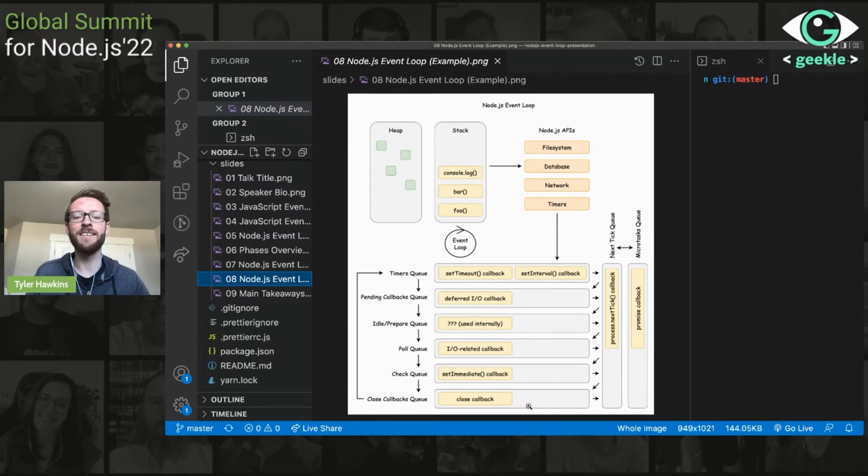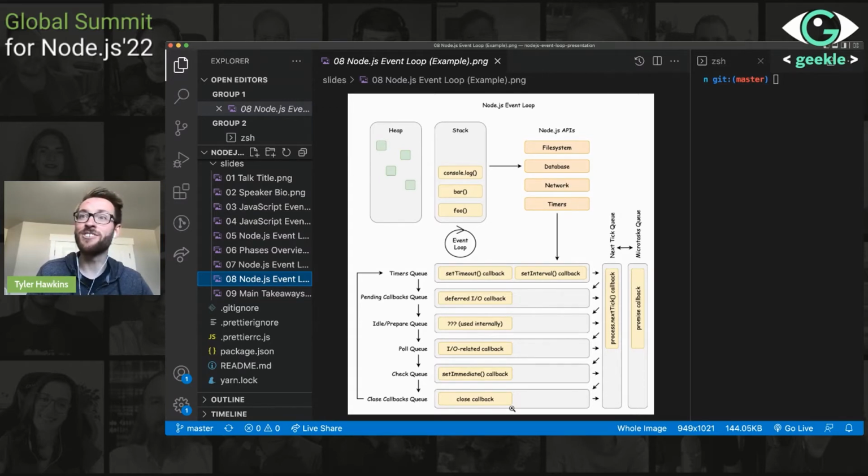When we're running these examples with setTimeout versus setImmediate, what's really going to happen is that if you're running a combination of these methods inside the main module that you're running with Node, their docs say that the order in which the setTimeout or setImmediate callbacks are run is going to depend on the speed of the process.